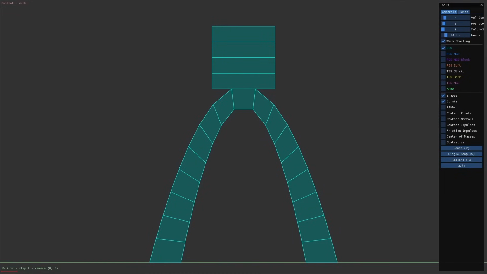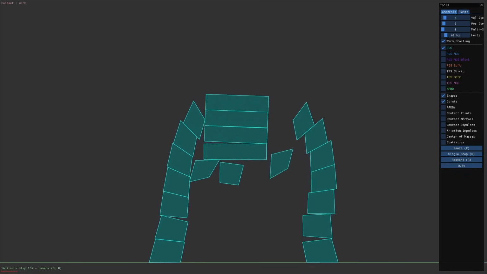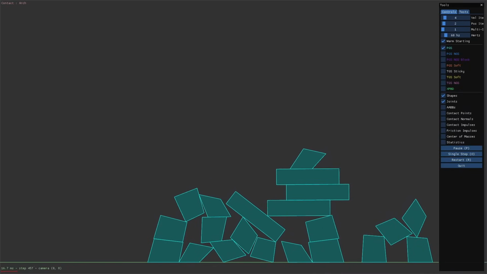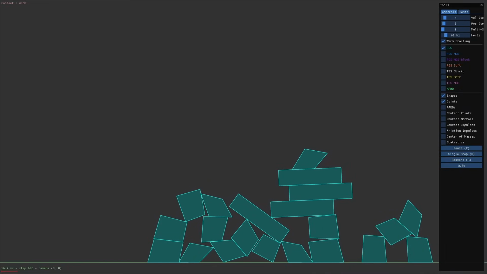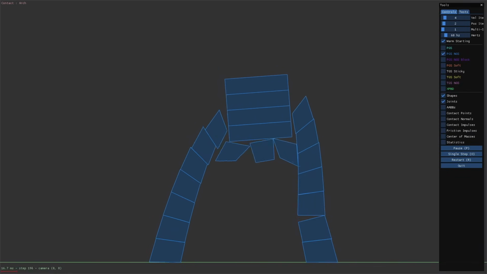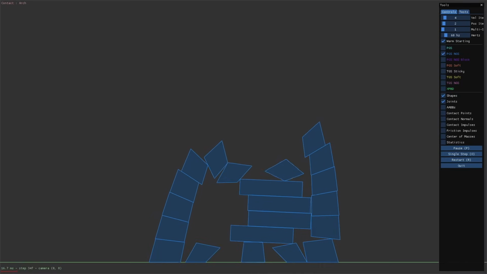This sample shows a parabolic arch with some boxes stacked on top. So this is going to really be stressing the solver's friction and stacking stability. So first off is PGS. We can see this solver is just too basic to handle it. So let's go to the next one. Here's PGS NGS, does a bit better, but it still is not accurate enough to handle the simulation.